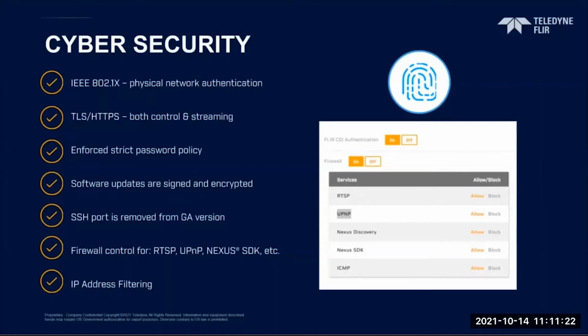All of these things you see listed on the left-hand side, we've employed for at least a couple of years now. We keep adding more cybersecurity, or cyber defense, I like to say, better than cybersecurity, to our products as new technologies come forward. Blocking ports, things of that nature you can see are all listed here. One of the new things to point out, though, at the very bottom is the IP address filtering. This is not something that we've had on thermal cameras before, but now we do have that. So I think that's an important thing as well. It's just an additional defensive layer, basically, that we employ in our cybersecurity defense.